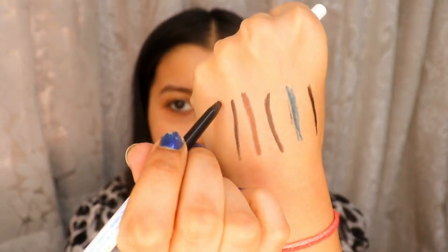Next up we have the Mamaearth Charcoal Black Long Stay Kajal — again in a twister form. It's very pigmented in just one single swipe, long lasting, and smudge proof. The best part is that it's free from harmful toxins and chemicals and contains natural ingredients, making it very soothing for the eyes — it's not going to irritate your eyes. You can use this on an everyday basis guilt-free. It's great for college and school going girls and office goers.